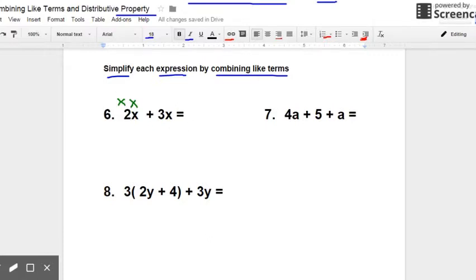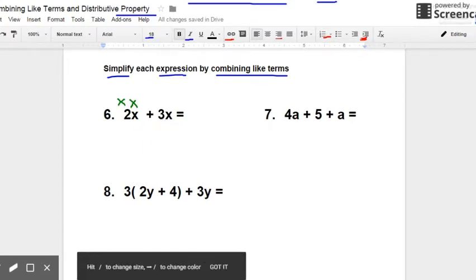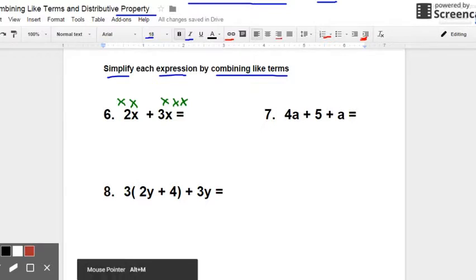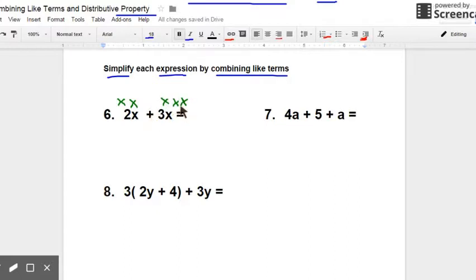Here, this says we have 3 x's. The 3 tells us we have 3 x's here. So let's go ahead and draw 3 x's. Very similar to first grade when you started adding and subtracting. Remember, we talked about, you start off with 3 apples. I give you 2 more apples. How many apples do you have altogether? Well, same thing is true here. I have 2 x's. I added 3 more x's. How many x's do I have altogether? Well, we can count. There's 1, 2, 3, 4, 5 x's. So that's how many x's we have altogether.